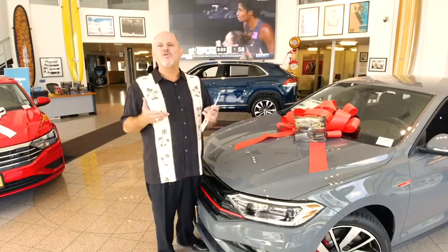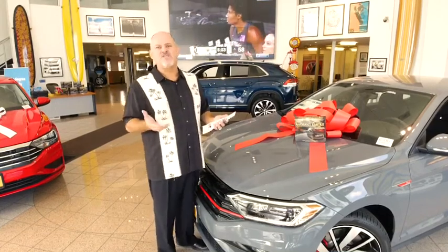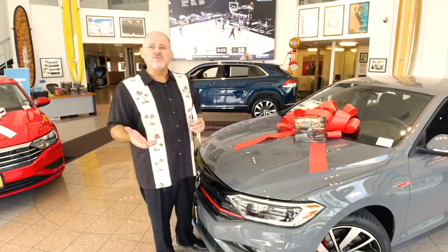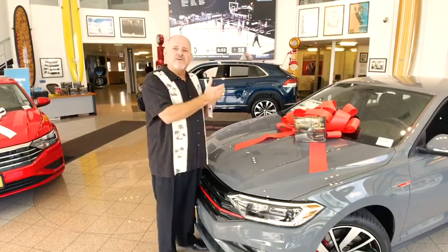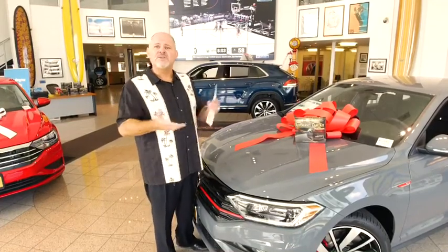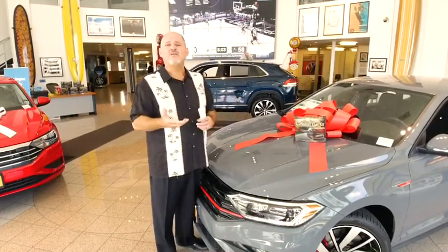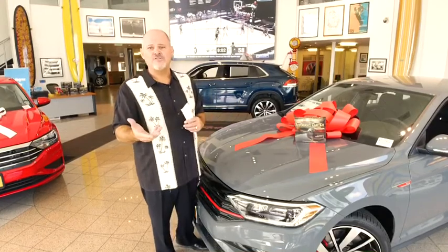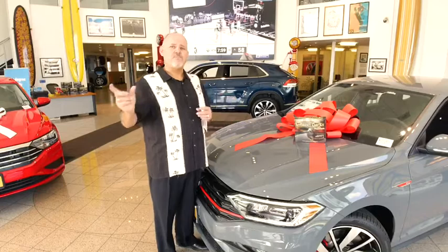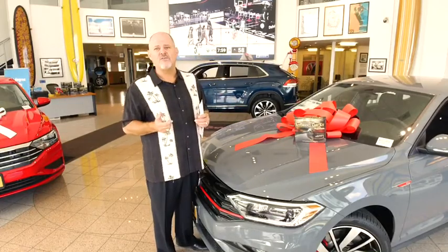We're always looking to make you look your best and the McKenna Advantage is going to deliver that. We're also giving you the assurance package, which means not only do you get the paint, the interior, and the clear shield, but we're going to give you the annual maintenance — the annual detail — and on top of that an extra thousand dollars when you decide to trade that vehicle back in. Work your best deal and show you've got the McKenna Advantage and you're going to get the extra thousand dollars.